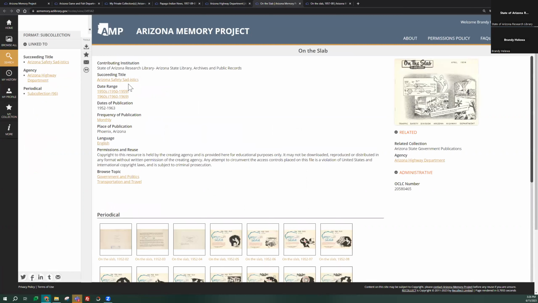So don't kill the messenger on that one. But On the Slab provided some excellent source material for accidents that occurred on the roadways around Arizona from 1952. I think the safety statistics went all the way into the 70s, if I'm not mistaken. And at some point they started taking the names off, but in the 50s, they included the names.